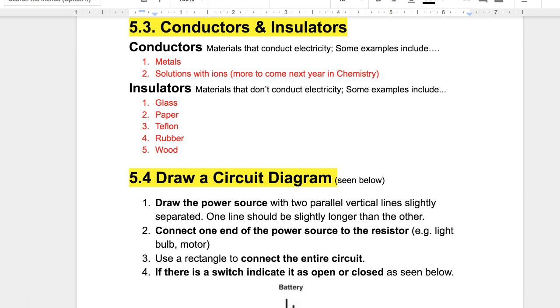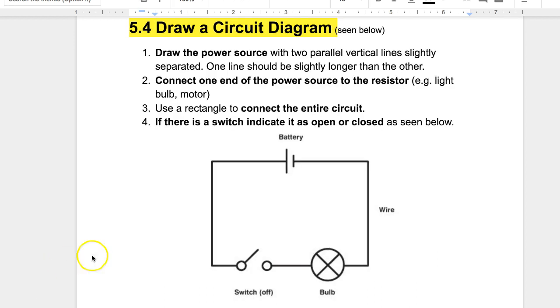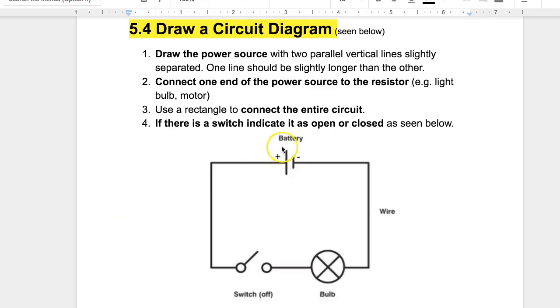Let's talk about how we're going to draw a circuit diagram. So we're going to represent the battery with a vertical line and a smaller parallel vertical line. And we'll consider the larger line the positive terminal and the smaller line the negative terminal. You might see these stacked up like another set of a tall vertical line and a parallel small line to the right of it. That would just indicate 2 batteries like we did in our lab. You could draw this out with 2 batteries.